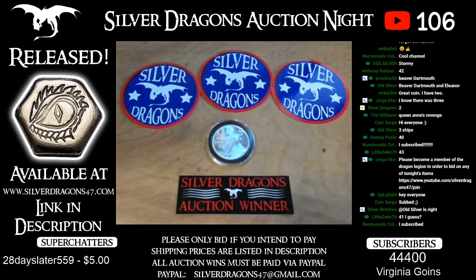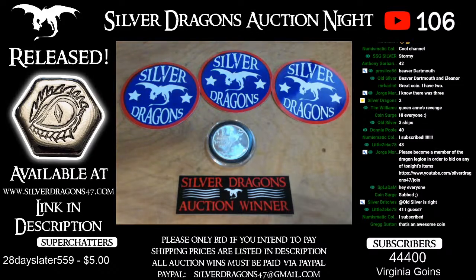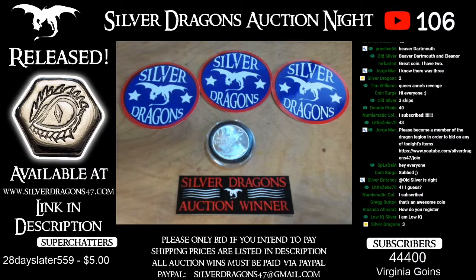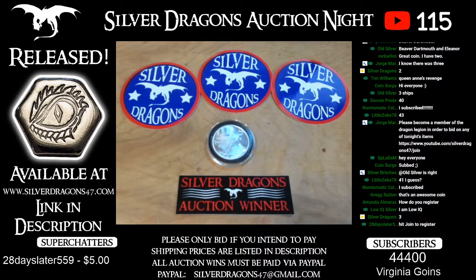Little Zeke saying 41, I guess. We got you at 43, my friend. I think you bid 43. Yeah, we have you at 43. We'll count you down here. Yeah, hit join to register. That's the way to do it.